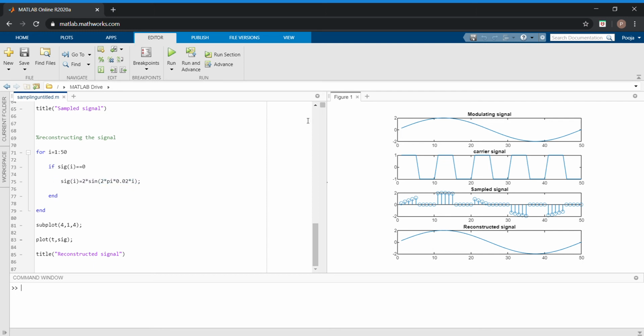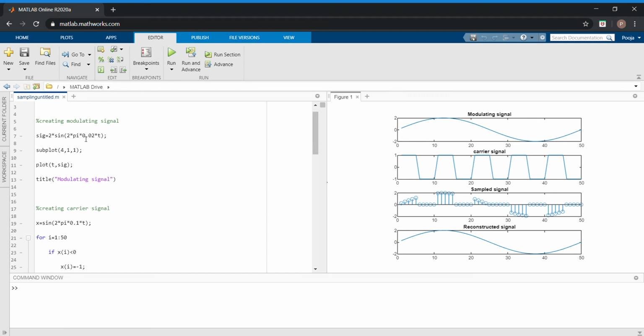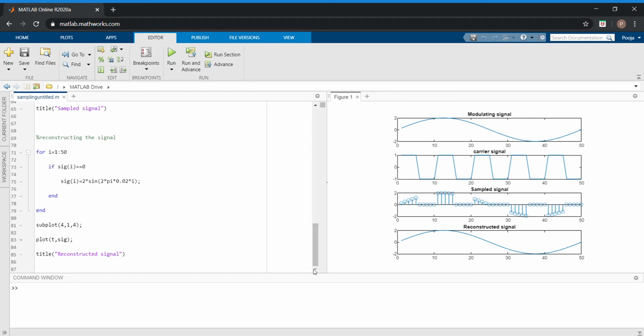Now let's go back and check if it's the same frequency. So here it is 0.02, and for the modulating signal, yes, we've used the same one. Then you again use your subplot command, where you've given the fourth position to the reconstructed signal, and you plot it using plot and give it a title. Hence this was our program for the sampling and reconstruction.